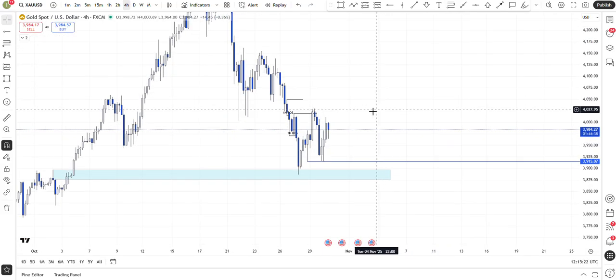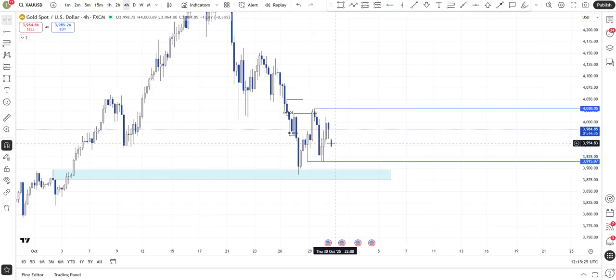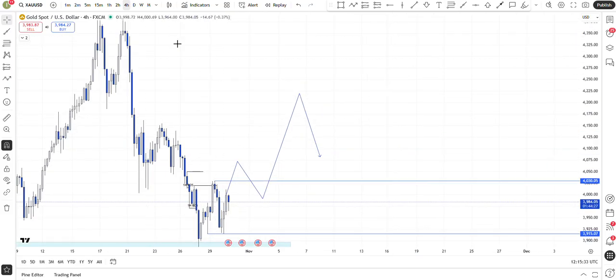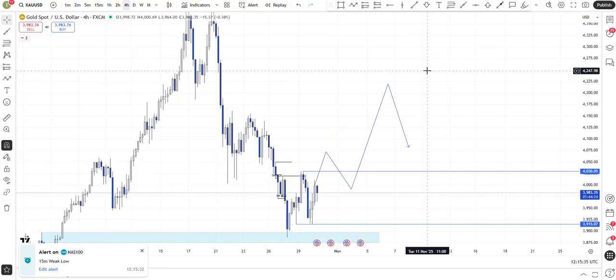So what we could do is monitor it to see, does it break this high and continue on in an uptrend? So something like this, as it continues higher and so on, to take out the highs that it previously has up here. So again, really simple process. You need to be able to pick a time frame and identify the highs and lows that are created within that time frame and that trend structure. Once you can identify them and pick them out and identify the exact specific areas that created the new lows and so on, it's going to give you a really nice framework in terms of how to manage your trades as you go through the stock market.